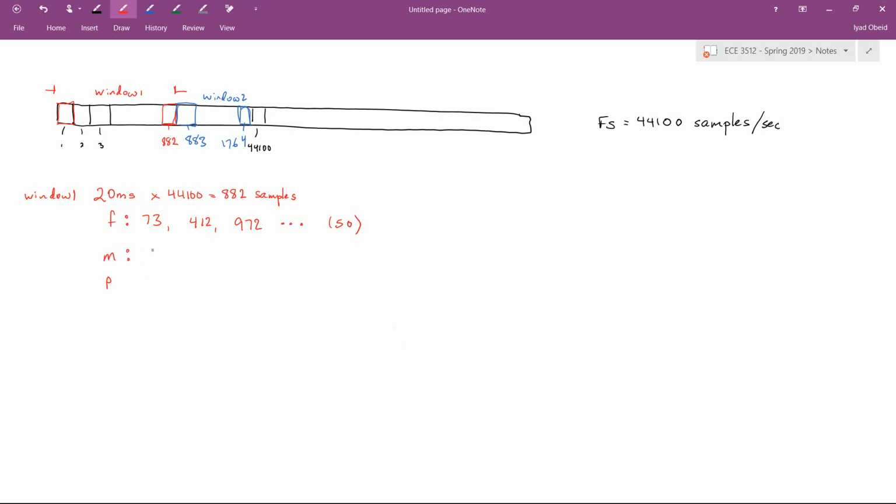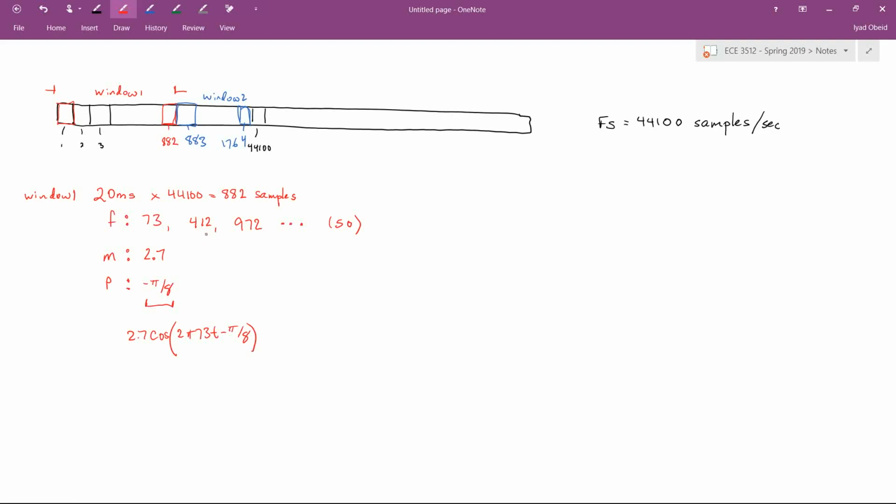Let's say the magnitude was 2.7 and the phase was minus pi over 8. That would mean the first cosine is 2.7 cosine of 2 pi 73t minus pi over 8.